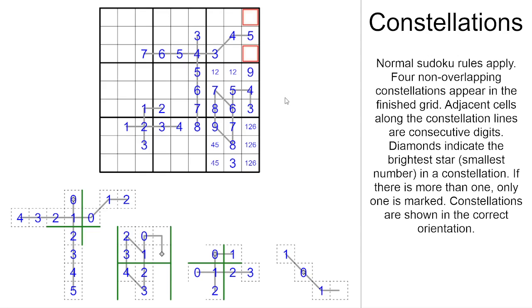Up here, we have 1, 2, 3, 4, 5, 6, 7, 8 to finish, but we have a 7 over here looking at that pair. 4s and 5s are going to go up here along with a 3. We have 4 fixed in the center box. Three into one of these two.